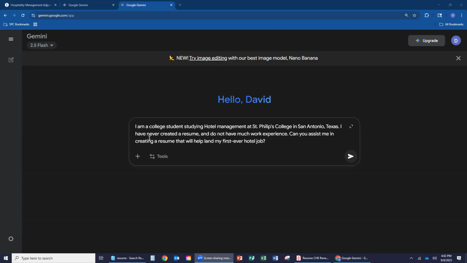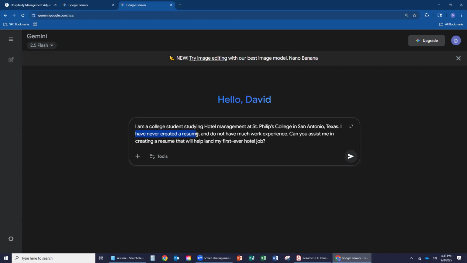Okay, so a couple of components. First of all, you want to identify who you are. You're a college student studying hotel management. This is important because it's going to help the AI create something that is tailored for a college student studying hotel management. You also want to give this information: I have never created a resume, or I have a resume, and I'll show that prompt in just a moment.